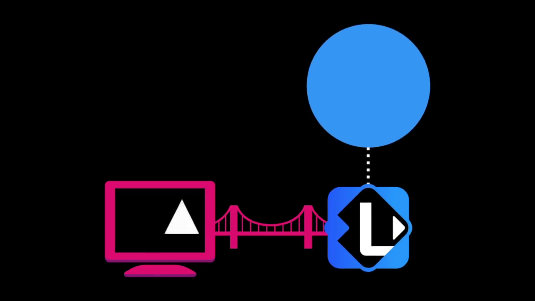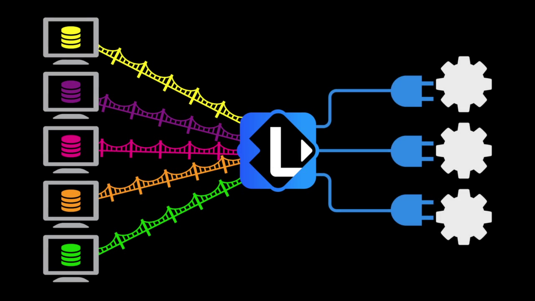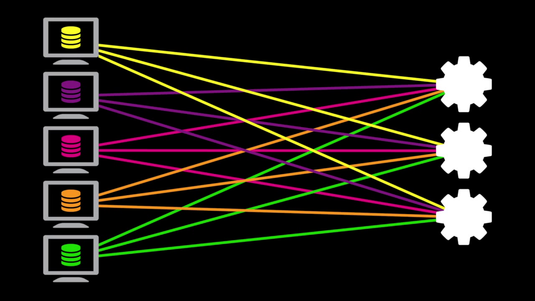Okay, so the bridge for a given SIS sends the data to SIS Liberty, where it's stored in our proprietary Uber database that's capable of representing whatever's in any SIS. Since every school system's database is different, Liberty needed to be able to represent them all, and building that database wasn't easy, but we did it. Once the data is in SIS Liberty, it needs to be sent to other applications, and for that we created a provider for each application that needs SIS data. Bridges bring the data in to Liberty, providers send the data out of Liberty. Every external application needs a different provider, just like every SIS needs a different bridge. 100 bridges and 50 providers replace 5,000 direct connections.